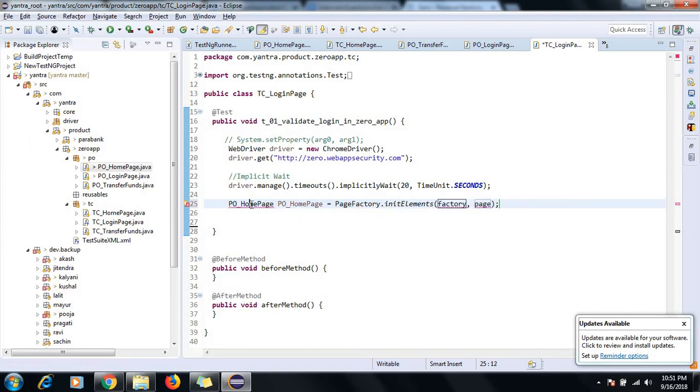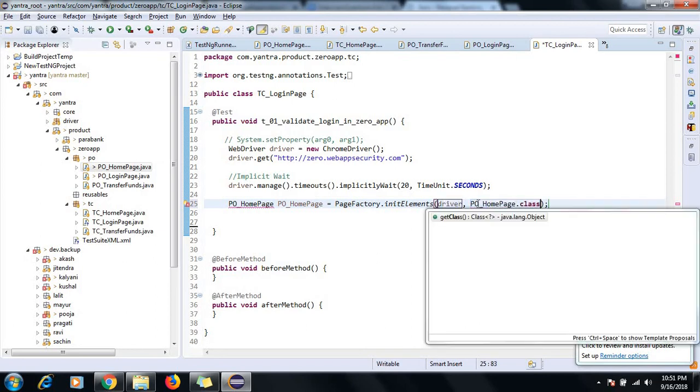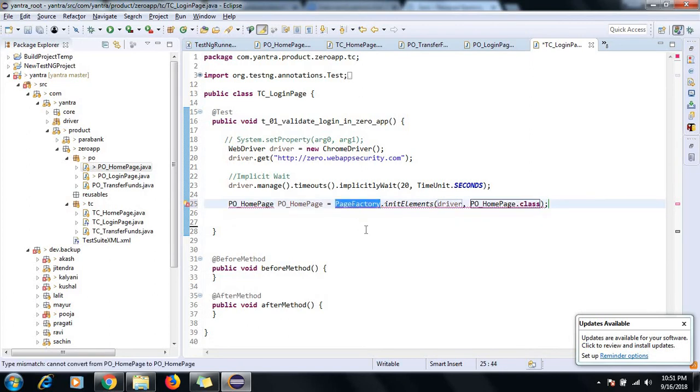Here I'm going to put driver, then dot class.